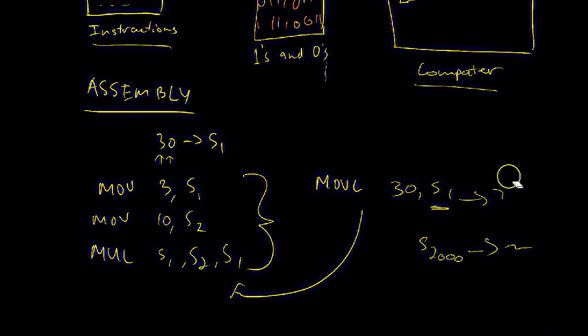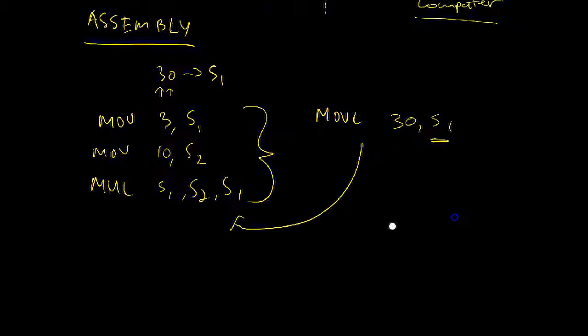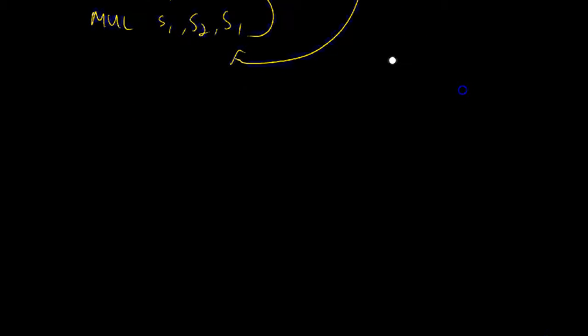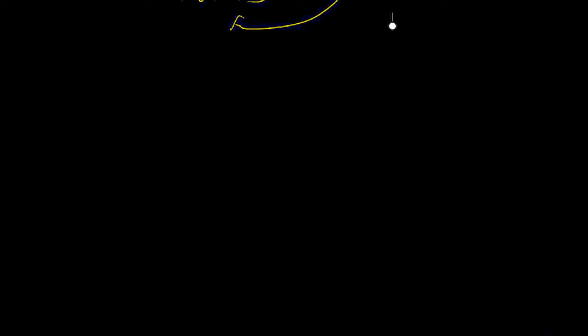So in order to solve this, let's say that instead of referring to the location where we store things directly, we just give it some sort of name. And then afterwards, when we're done writing our program, we can go in and replace those names. And I'll show you how that works. Let's do a very quick and simple example. Let's say I have a program that computes the area of a rectangle.